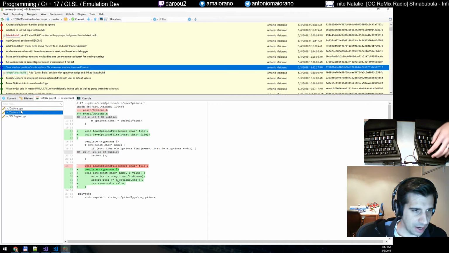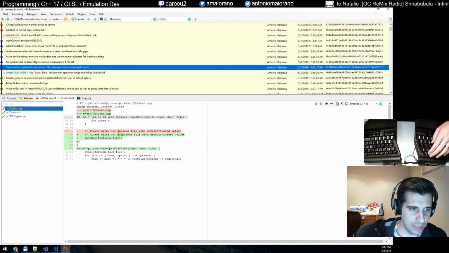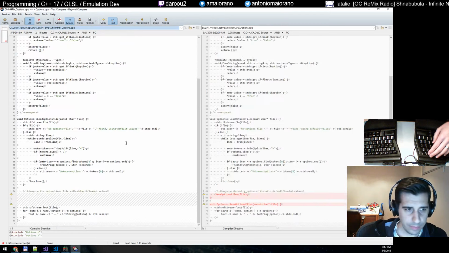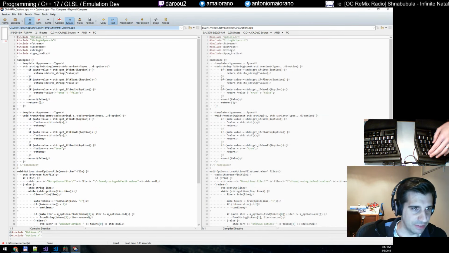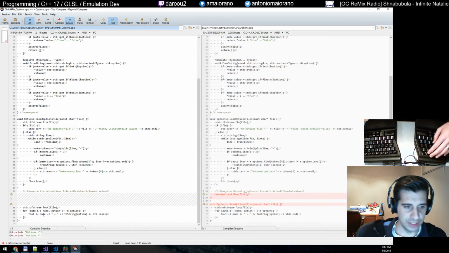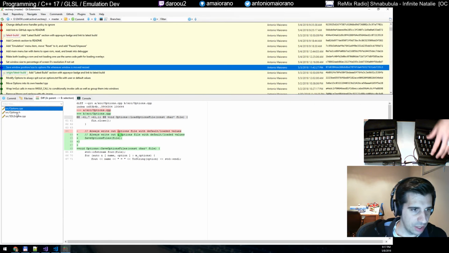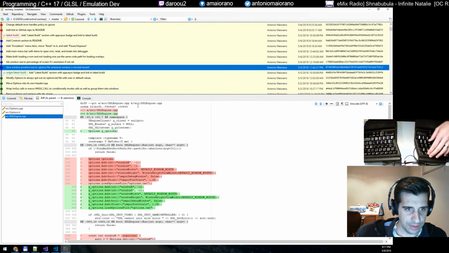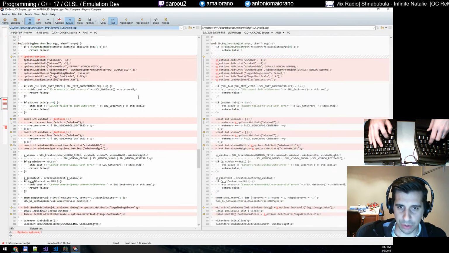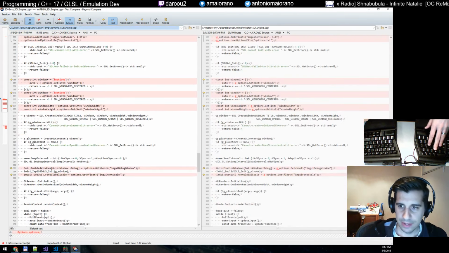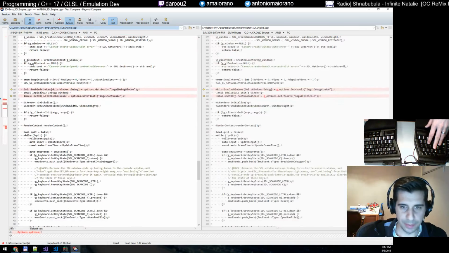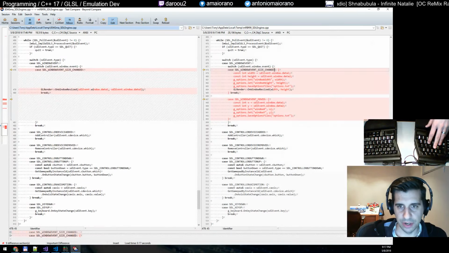Nothing too complicated there. Let me just open this here. I literally took the code that was at the end of the load, which did a little save at the very end, and put it into its own function called save options file, which I then call in the SDL engine every time we move or resize the window. I have to make it a global, but the crux of the change is here.